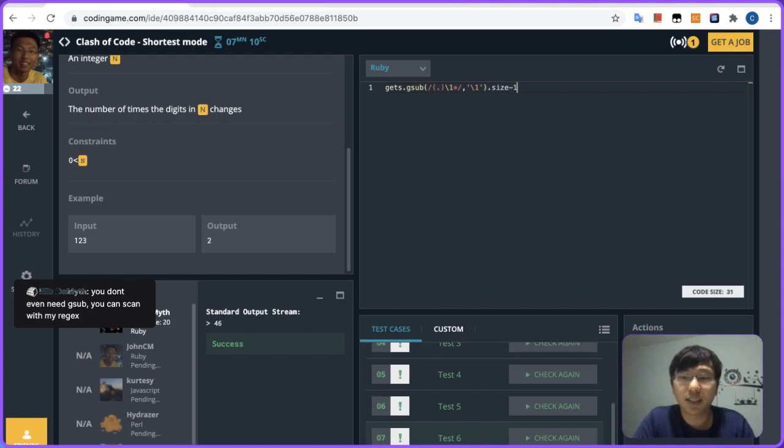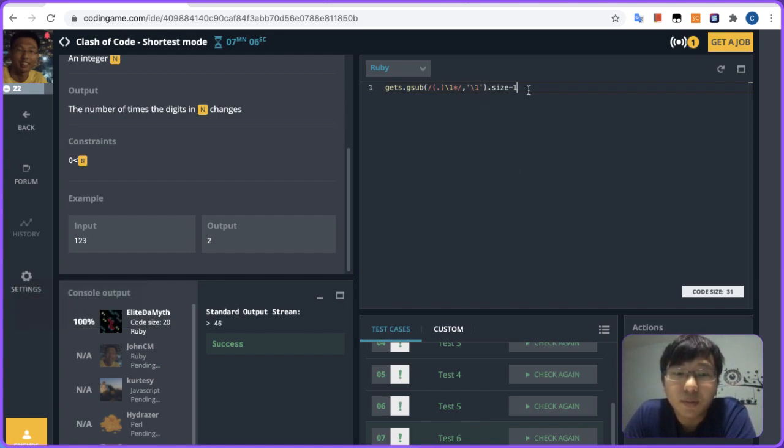Then we just print the size minus one. So if it's 1223, I sub that away to 123, and there will be three distinct numbers, and then you minus one because it changes two times with three numbers.